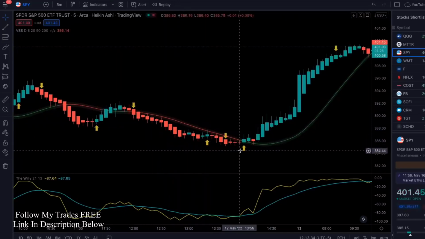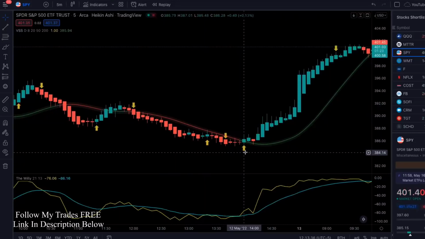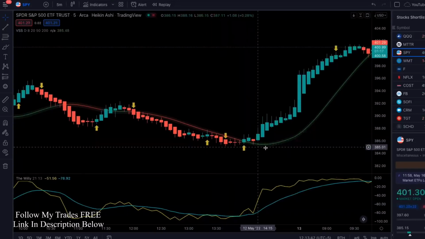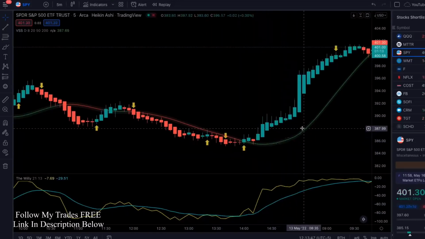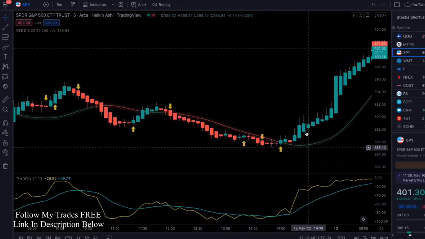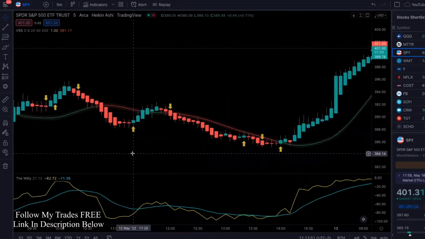Again, some could argue that this would be an amazing trade because you get a buy signal and the yellow line is above the blue, but it's still trending down. So for something like that, I might wait a little bit to make sure that the trend continues up, but I wouldn't have gone for this anyway.